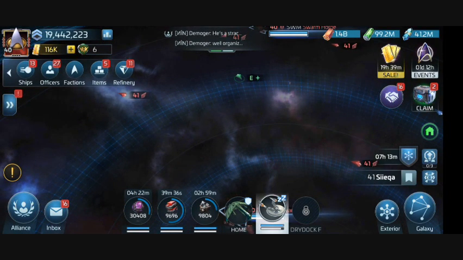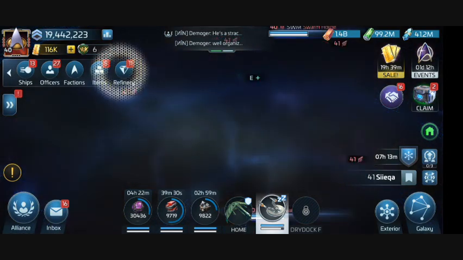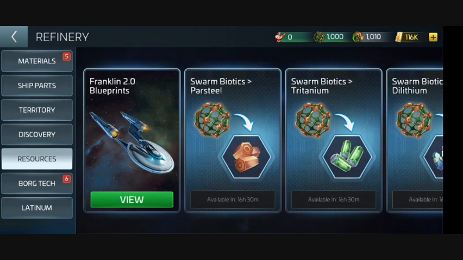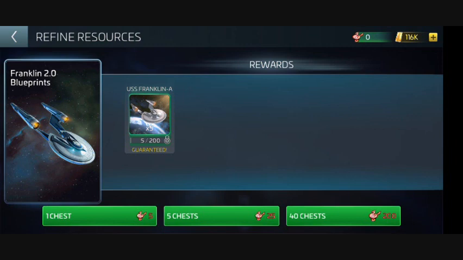So remember, let's go through this again on how you get it. You scrap your original Franklin, full level 45. You come over here to refinery, all right, and you go to resources, and you tap on this first one here. You punch the 40 chest one, all right, and make sure you wait for that. Because if you don't, you're going to have to get a Franklin and build it up every time just to get these. So only do this when you have all 200 available, okay? I urge you to do it that way.